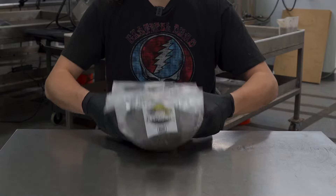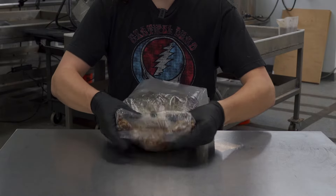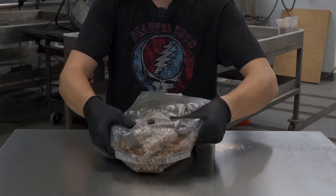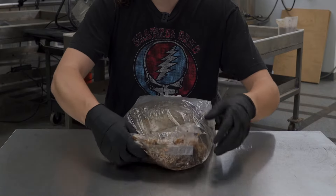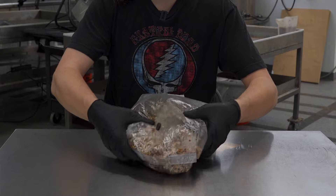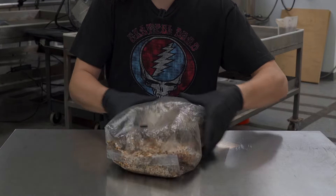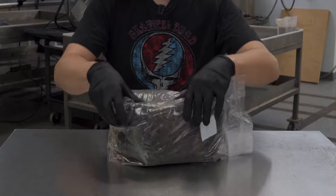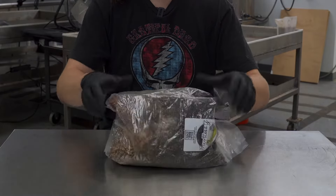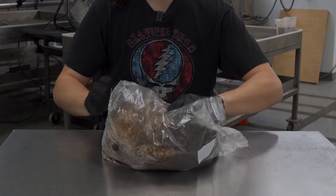The easiest thing to do is place the bag on its side and gently break up that grain. You're trying to get all this grain to be individual pieces again. Once you get most of that broken up, I like to just have the bag on its side and kind of roll it around while I'm still looking for clumps. Break them up as you're moving the bag around.